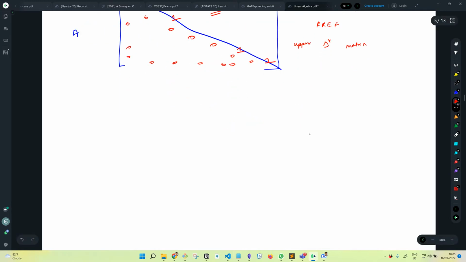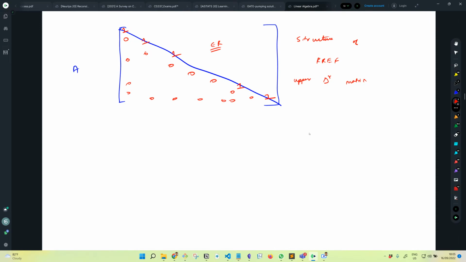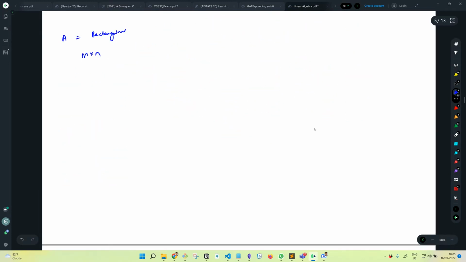Now you may ask, if A is rectangular, so here I am showing A which is a square matrix. That is why the leading diagonal, if you start from the top left corner, spans all the way to the bottom right corner. Right? Now you may ask, what if A is rectangular? For example, A may be M cross N, right? Then how will the structure look like? So for instance, I'm showing a matrix A whose height is less compared to the width of the matrix. Now in this case, if I were to draw the leading diagonal, the diagonal will end somewhere here, right?